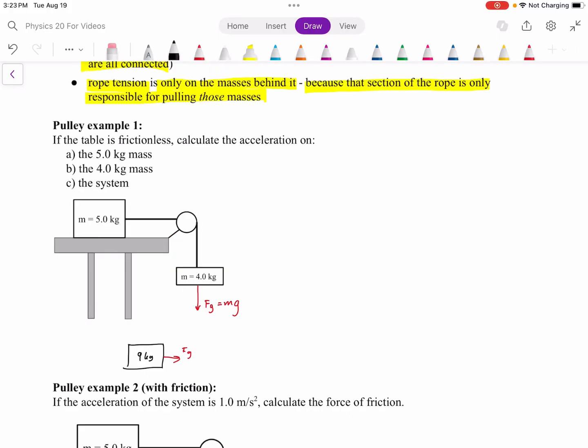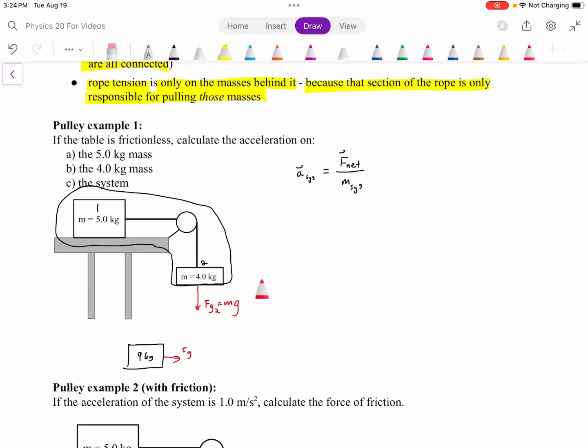Okay, so the acceleration of the system is going to equal the net force on the system divided by the mass of the system. I'm just going to give these numbers, I'll call it 1 and 2, so that this is force of gravity from mass 2, okay? Now, the net force on the system is pretty easy here. It's just Fg2. So the acceleration of our system is just going to equal that force of gravity divided by the mass of the system. That's the only force acting on the system, and that's its mass, so we can find the acceleration, okay?